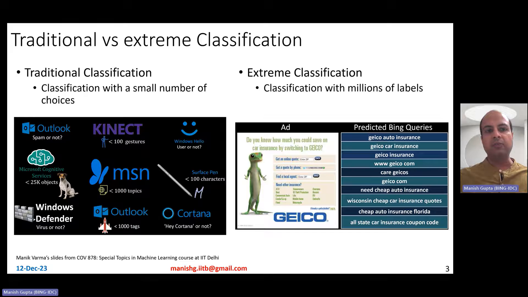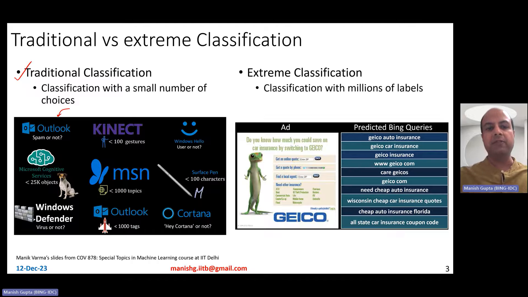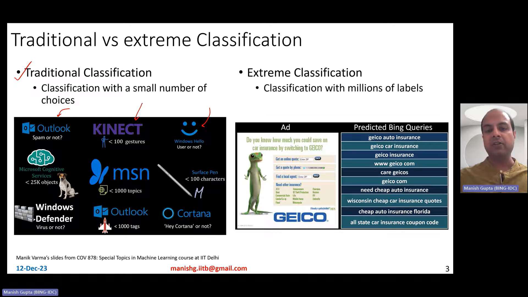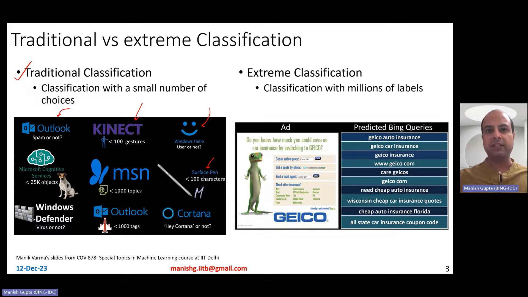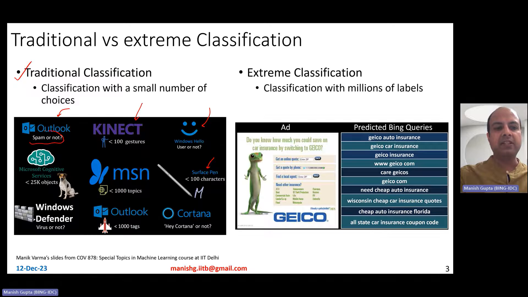So what is extreme classification versus traditional classification? In traditional classification, there is a small number of possible choices. For example, whether an email is spam or not, or if Kinect has to guess what gesture you are trying to do — it has probably a set of 100 gestures. Similarly, Windows Hello does facial recognition, figuring out whether it is the right user or not — binary classification. Surface Pen does OCR, figuring out among 100 characters what you typed. Typically, traditional classification deals with a small number of choices, sometimes just binary, and sometimes up to around 25,000 choices, but that is not very common.